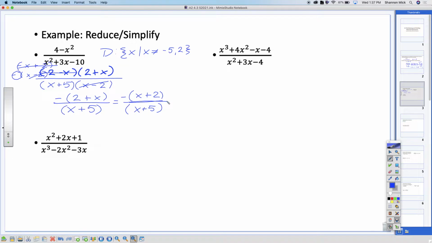Okay, numerator, which one are we looking at? This one. Numerator: 1, 1, positive 1. If we get going too fast, you guys have to say something. How'd you do that? Factors of 1 that add to 2. Okay, now in the denominator, I can factor out a what? An x. So that's 2, that's 1, and that's gone. And then factors of 3 that subtract to 2 would be negative 3 and positive 1.